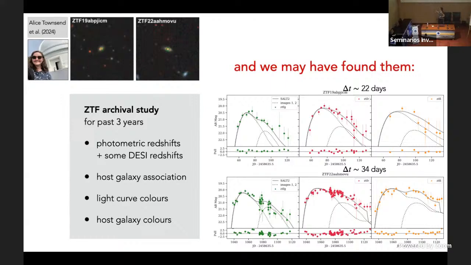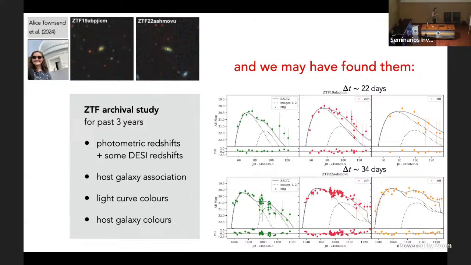And their light curves are actually better fitted with several supernova light curves than with one. So here she fitted 2. And if these fits are correct, then they have time delays of the order of 20 and 30 days, which is what you would expect for these objects. And it's also a good time delay to do cosmology with.